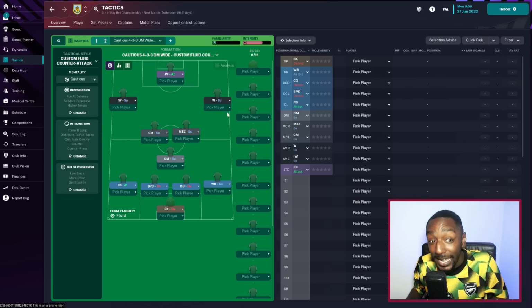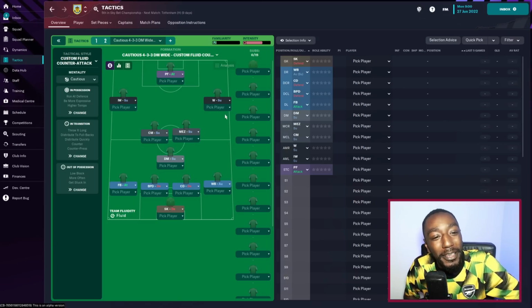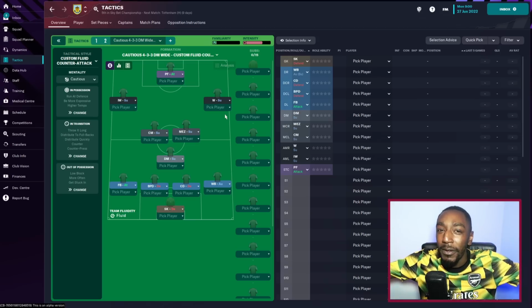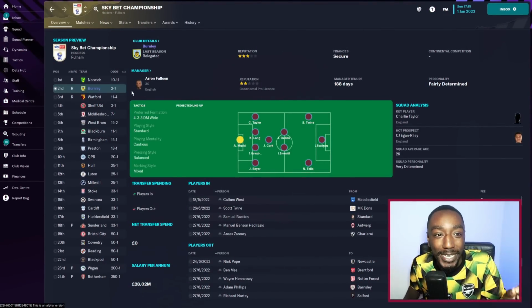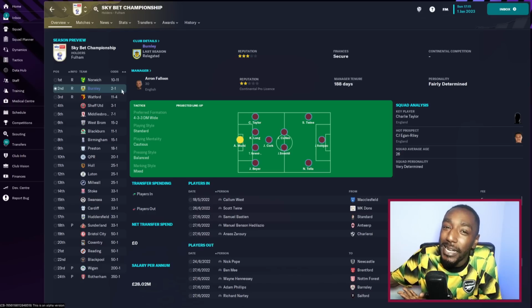So this is the tactic, my very first FM23 tactic, which is a low block. Very exciting. And now we're going to look at the results, but we're also going to work out if this has been working or not. I did choose Burnley on purpose, mainly because they are a very good team in the Championship, and I just wanted the easy ride. I must admit.